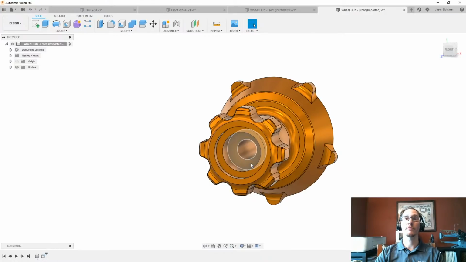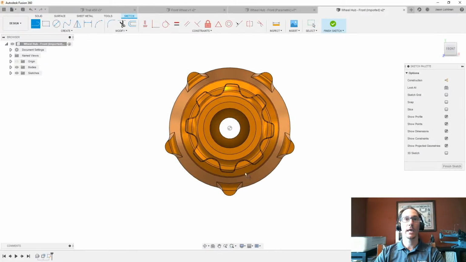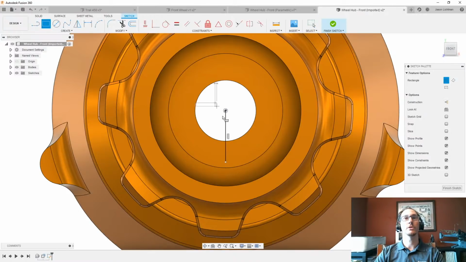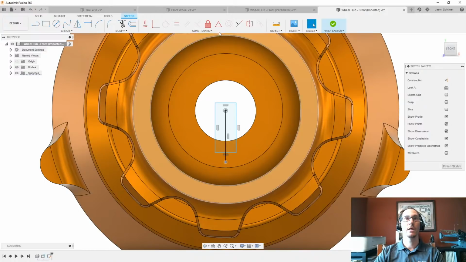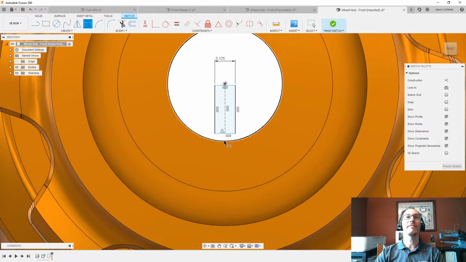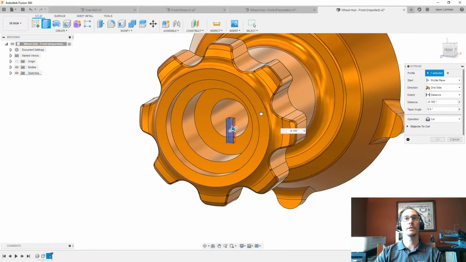So if I wanted some sort of keyhole, I can also come in here, right click and say create a sketch. I can draw a quick center line, a vertical one, just like that. Then I'll also go and draw a quick keyway, and maybe I'll set this point right here to be the midpoint of the bottom line, and we'll make that construction as well. Pick some sort of dimension for my keyway. Maybe that's pretty big. 0.125 is probably great. And then I'll also pick some sort of gap here. And then now we can go and extrude this as well. So let's zoom out a little bit, extrude this through the model.